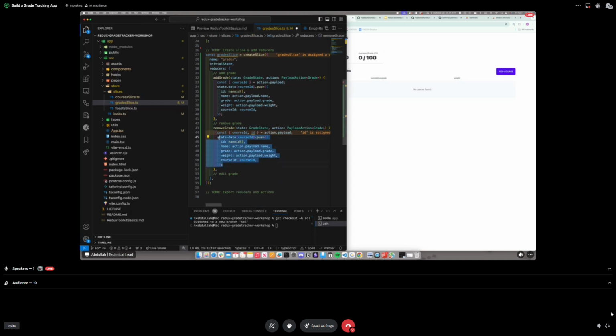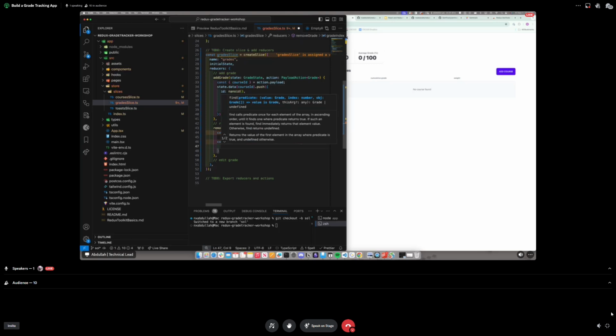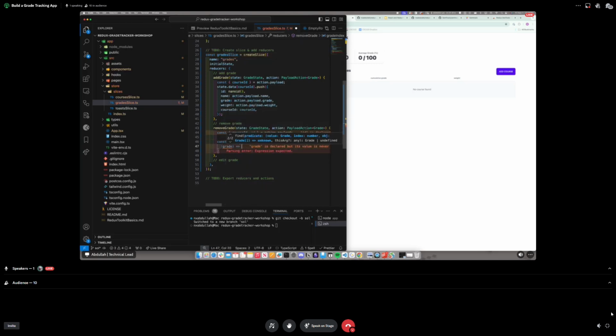Instead of pushing, we just want to find the grade index. So const grade index is equal to grades.data course ID, then find index. Just loop through all of the grades and find the one that matches the ID provided to us.